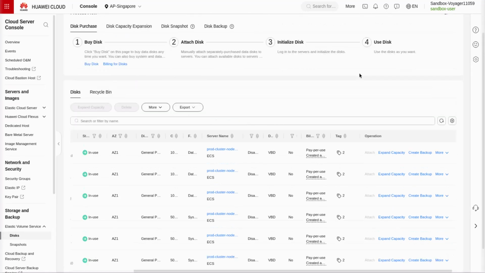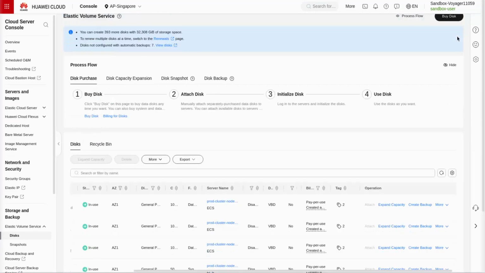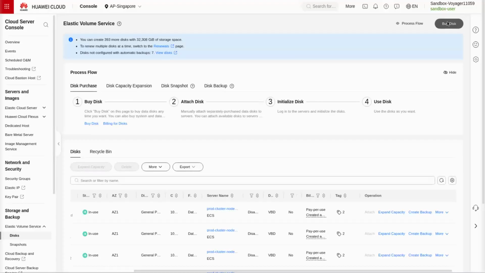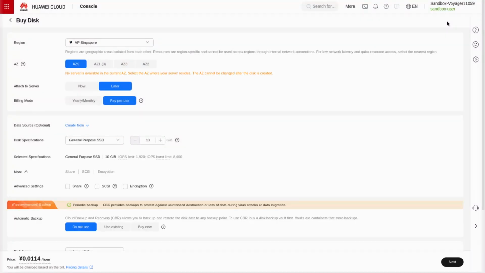Let's go up. By disk. Okay, so we are now attaching to a server. 10 gigs, AP Singapore. Okay, let's mount it to the AZ where our nodes are located, right? So that's AZ3.